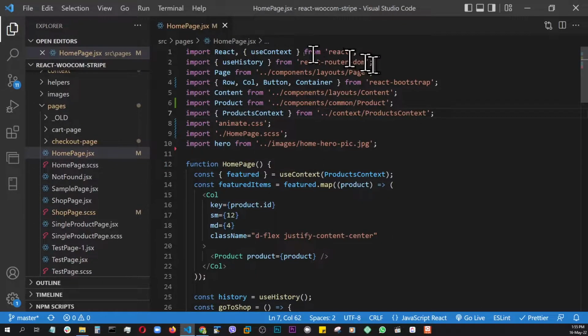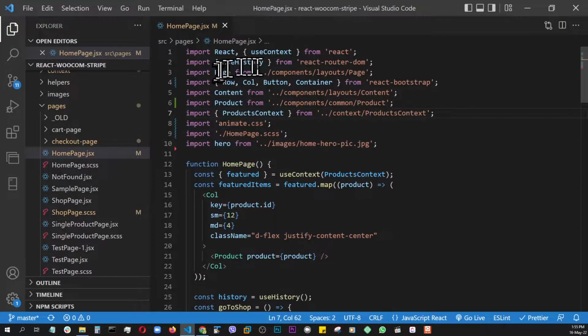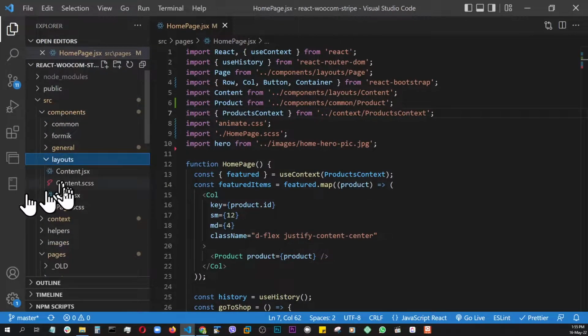And as you can see, we are bringing in useContext from React, useHistory. These are all the hooks that React and React Router DOM gives us. And then from my layout structure here, under component and layout right here, I'm bringing in Page to structure the page.